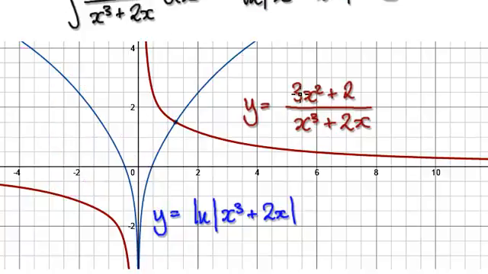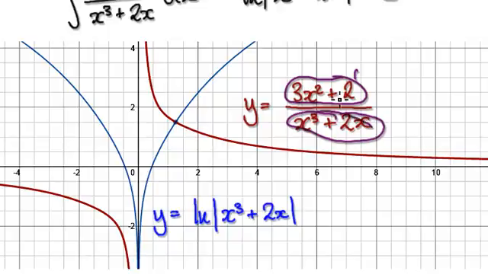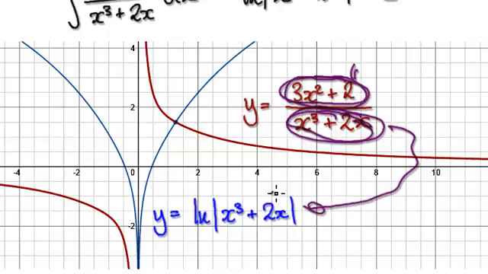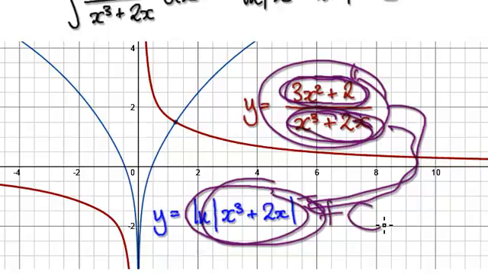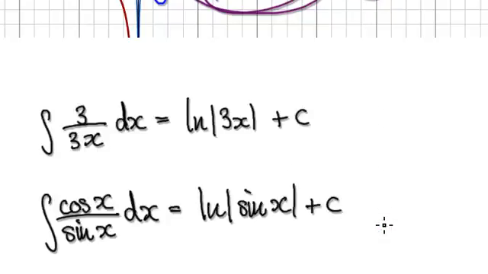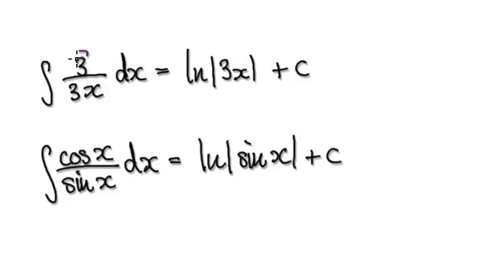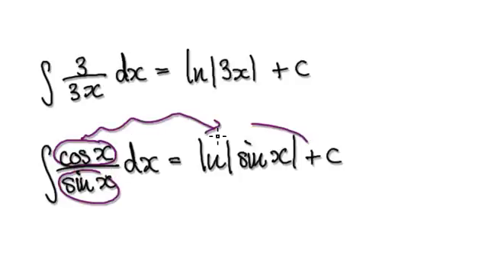So when you try and integrate something, try and keep an eye out for something being the exact derivative of another thing. If this thing here is the exact derivative of this thing, then you can immediately jump to this. So when you integrate this, it will then give you this plus a constant. For example, if you try and integrate something like this, notice that this is the exact derivative of this. Then you can just blindly jump to this plus a constant.